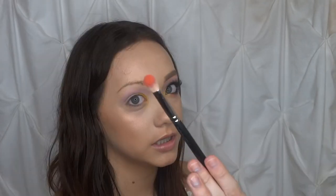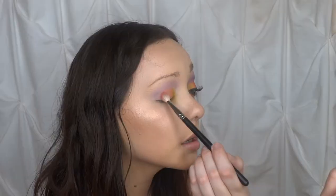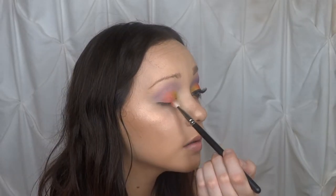Okay, so now that we have the inner corner set for the moment, I'm gonna go ahead and work into the orange. I'm just gonna go back to my 217 by MAC. I'm gonna take this pinkish orange color just to transition the orange from the yellow. I'm just gonna take it all the way over so that it helps when we get to the pink. And I'm just gonna press it in so it has a little more pigmentation.